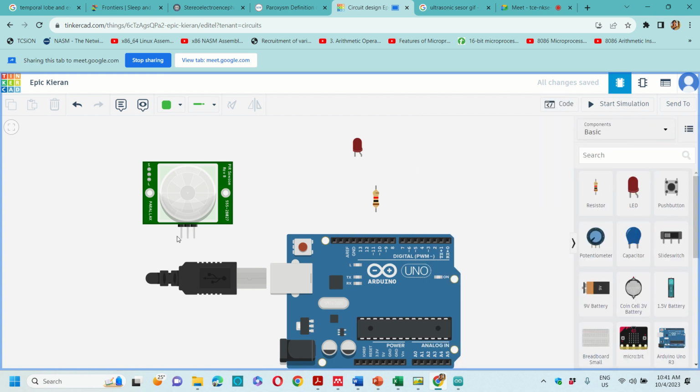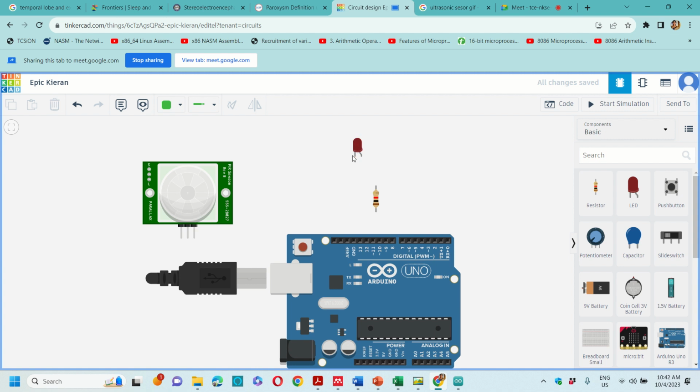Now this is a PIR sensor. If you want to know which terminal is which on the PIR sensor, this is your signal. This is again a digital device. Whenever I say it is a digital or an analog device, a digital device means the signal, whatever output I want or whatever input I am going to read through that particular sensor, is in digital form. When I say it is in digital form, that means it is in zeros and ones. Okay, so this pin is a signal pin, this is your power, and this is your VCC.